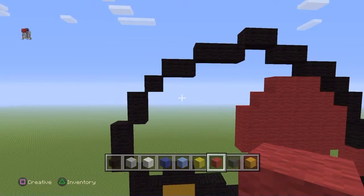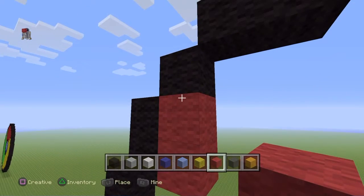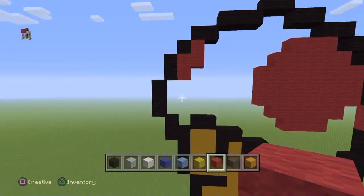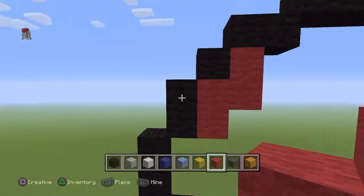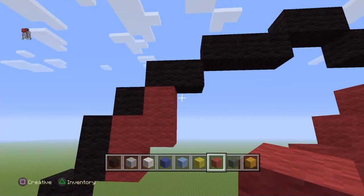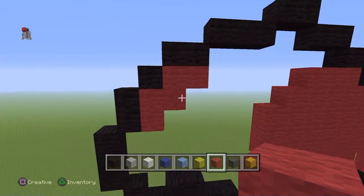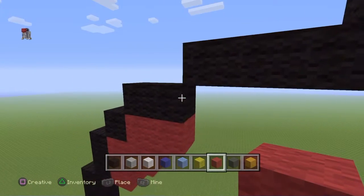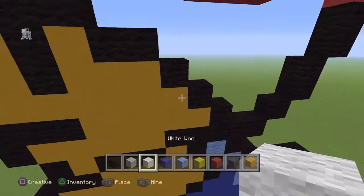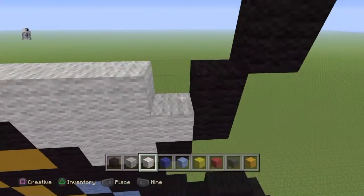But let's go ahead and do the rest of the red here. So it's going to start right about here, and then do one here, do one here. So you guys can see what that is, right? It's the first row of 2 going up here, and then the 1, and then the 2 going to the right. And then you're going to do this. So you're going to make like an upside down W, if you want to call it that. And then place 1 on the corner of that. And you're going to actually fill in the rest of it with white. But after this, you're actually done with Toad.